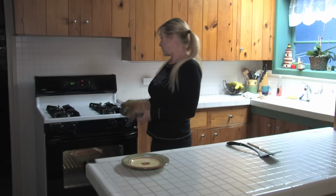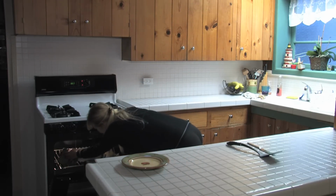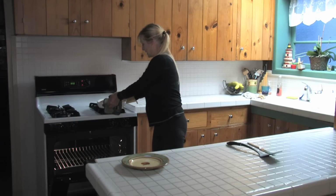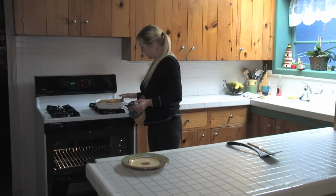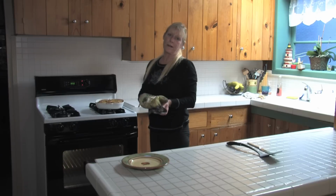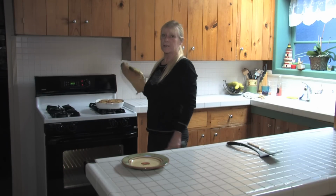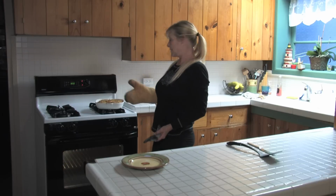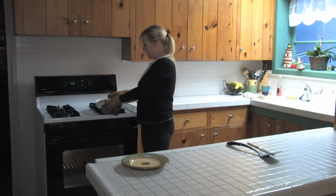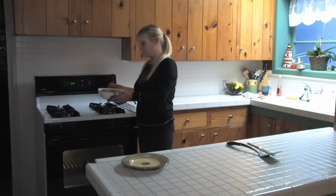Okay, I think my chile rellenos are ready to come out of the oven. I'm going to check them. Oh yes, that looks great. That's right there. Yes, they are done. I actually had to cook them for 15 minutes longer just to make sure the egg mixture in the casserole is cooked all the way through, because you don't want to cut into it and find out it's not ready. So this is what it kind of looks like. You'll see it bubbling when it's done.